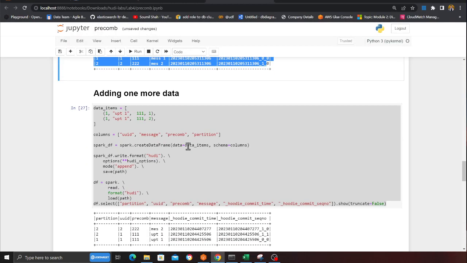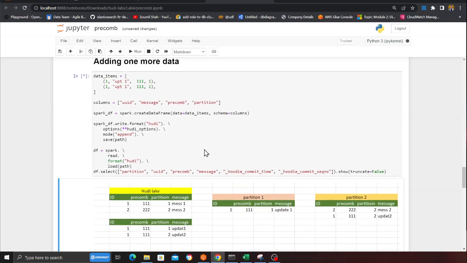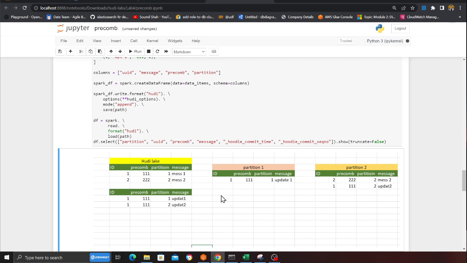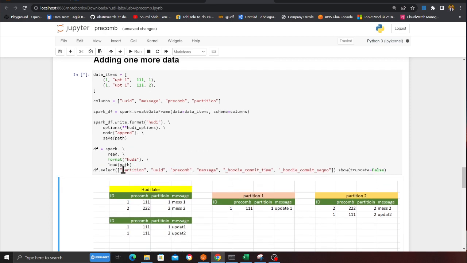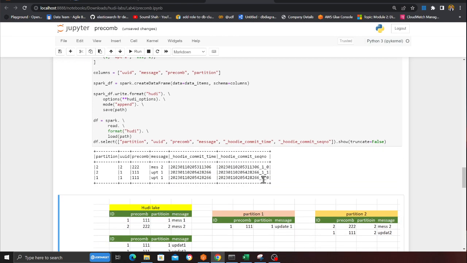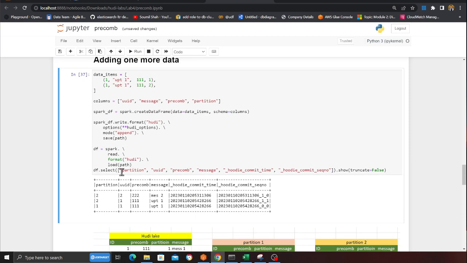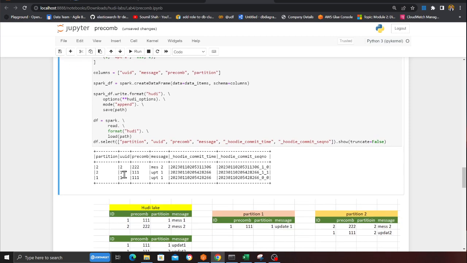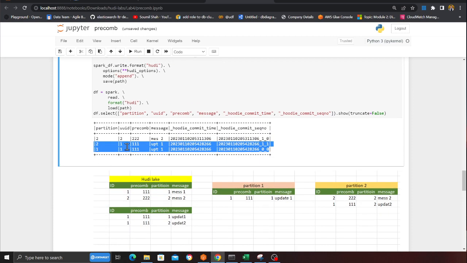So let me show you that. Executing that for you. And again, the exercise files are given in the description, so you can try them out as well if needed. I'm going to insert that record, but the caveat is the partition is different. So what happened? Look at this. For ID1, observe this particular row carefully. We have that UUID ID1, which was my unique identifier, but since the partition was different, I do have a duplicate. Now, how do I solve this problem?